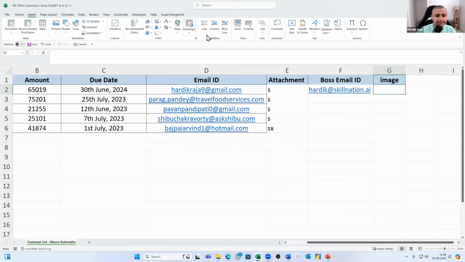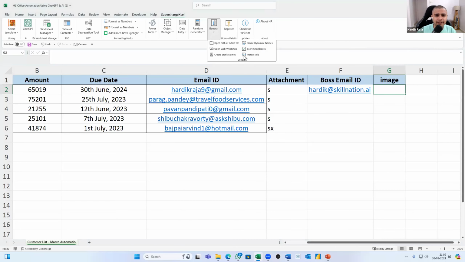It is here in Superchat Excel. See this, I tried to create one, but it didn't work. If I can show you, I think I've removed it. Yes, open in WhatsApp Web. So this is automation, check it out. But I don't think it will work now. It continually gets updated.